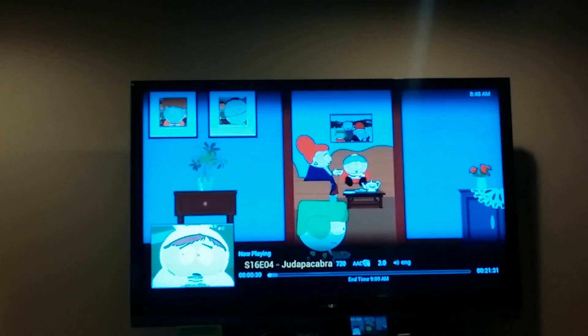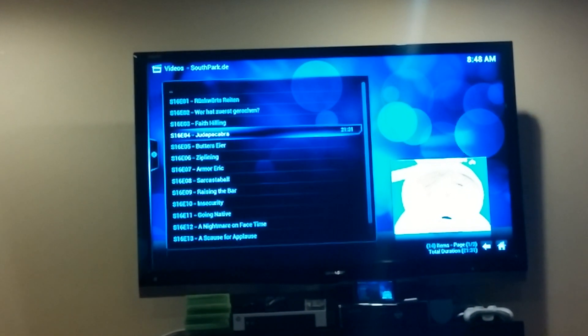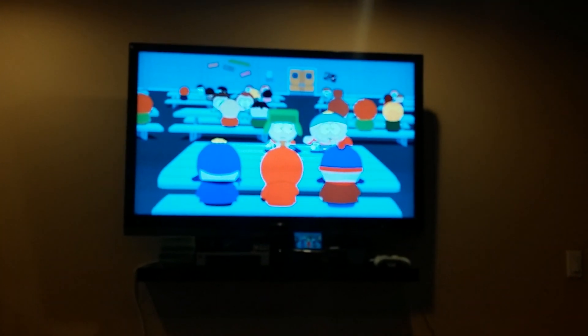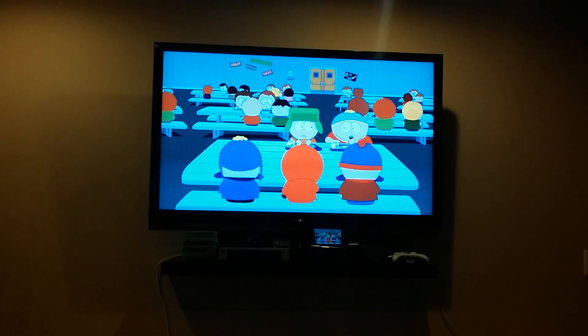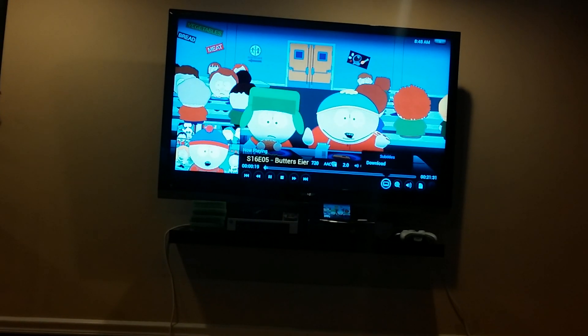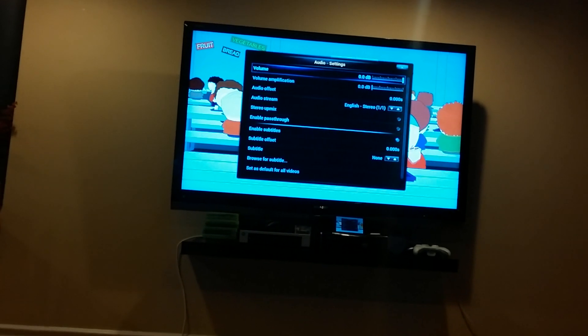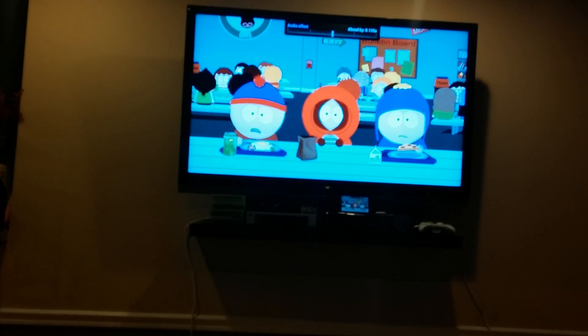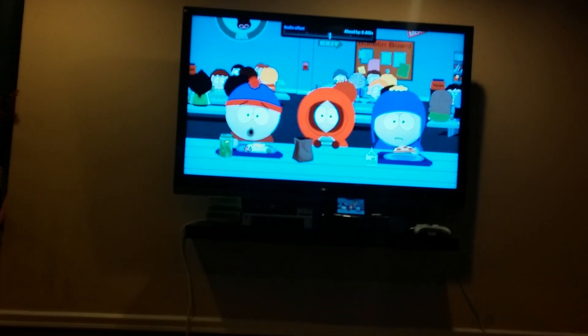What I encountered was an audio lag — it's about half a second or so. So basically the best way to deal with that is, let's open up our episode here. In XBMC, it's very, very nice — you go to offset and just offset it by about 0.5. Play around with this; your TV could be a little bit different.